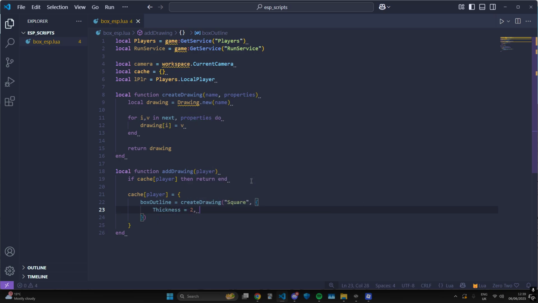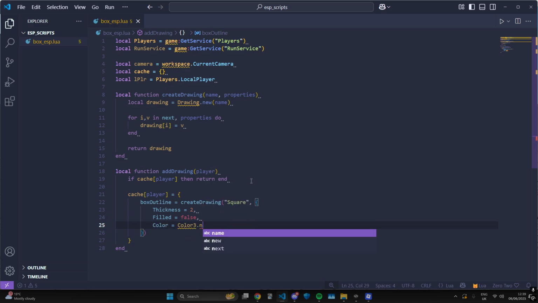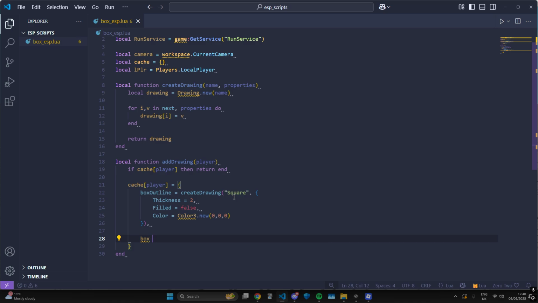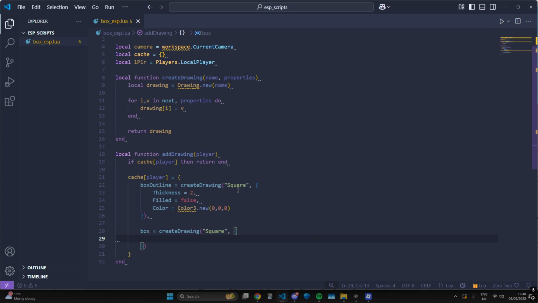So thickness equals 2, and filled equals false, I guess. Color is gonna be black, 0, 0, 0. That should be good enough, I think. And then box is gonna be equal to create drawing Square. And we're just gonna skip this, copy and paste it.